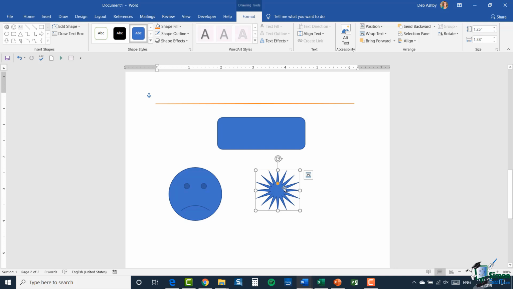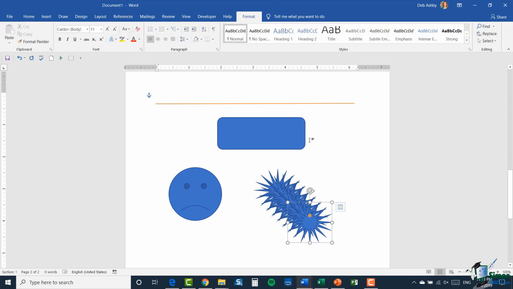Now, when it comes to copying shapes, you can definitely still utilize your Control-C for copy and Control-V to paste. That's perfectly fine. But a quicker way of doing it is to duplicate the object or the shape. And the shortcut key for duplicate is Control-D. So if I want to duplicate this star a few times, if I just press Control-D and carry on pressing it, I get lots and lots of stars, which I can then move individually. Or if I wanted to have them all as one object, I could group them together.